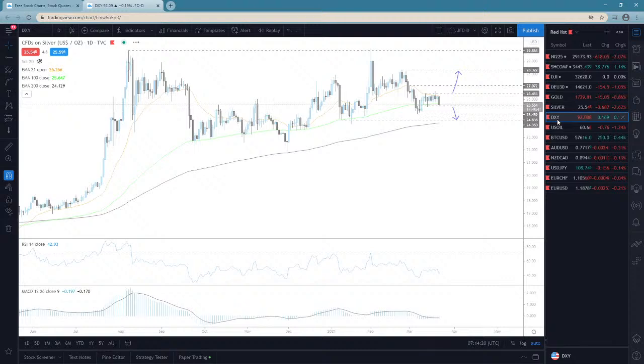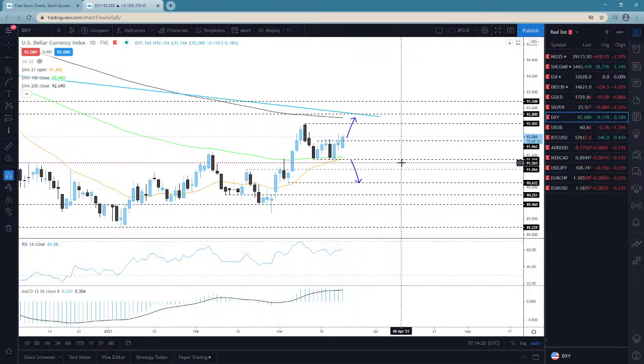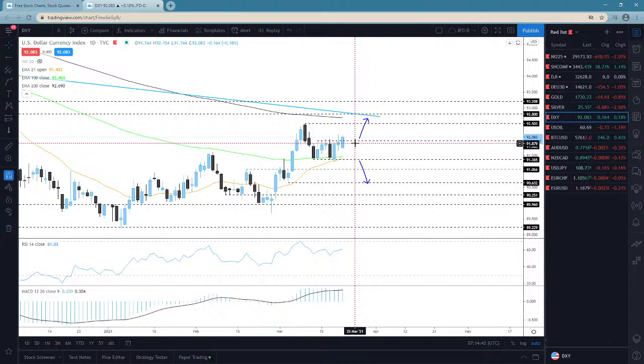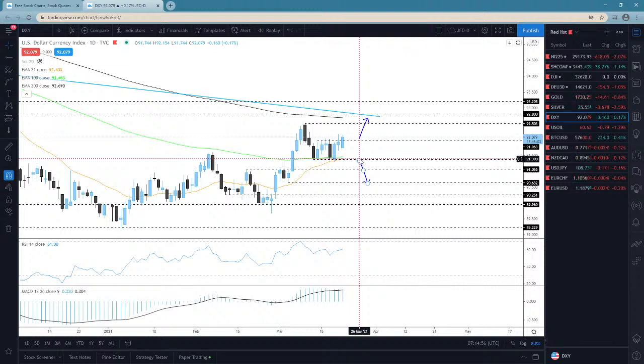DXY very quickly — the dollar index. I talked about this last week and said to keep your eyes on this 91.96 territory. We're finally getting another pop above this. However, will we get a continuation move higher? We'll just have to wait and see. So far the idea is working out. If we see that daily candle today staying above this 91.96 territory, then we'll go for a bit of a larger correction to the upside. For the downside, I need to see a drop below the 91.36 territory in order to get comfortable examining slightly lower areas. Good morning from Kirsten — good morning to you too, I hope you are having a wonderful start of this week.